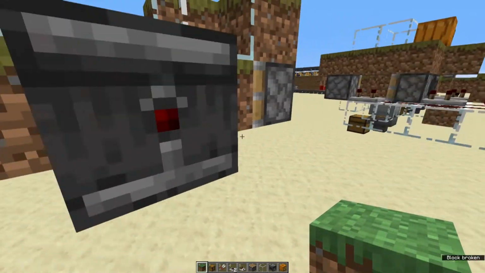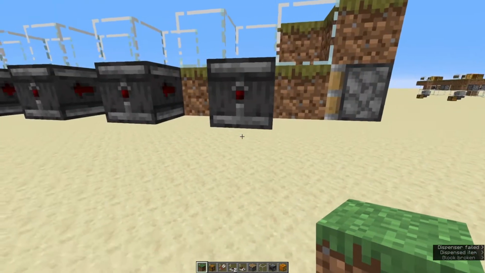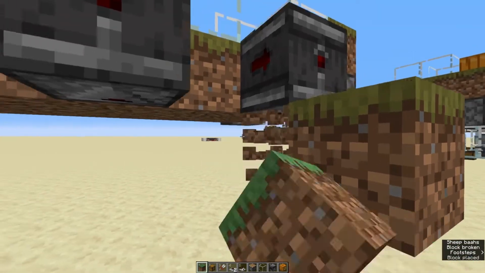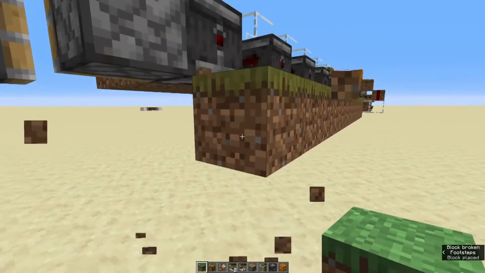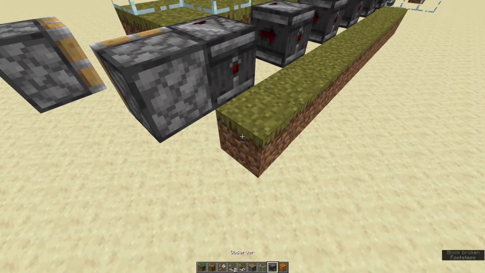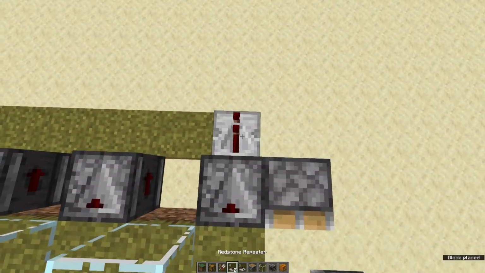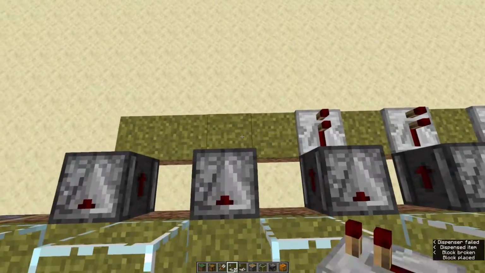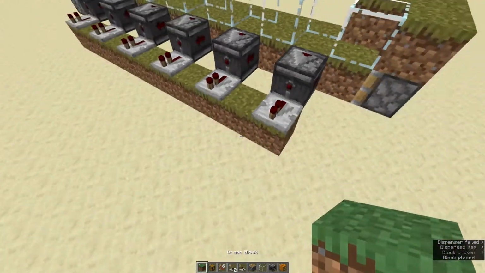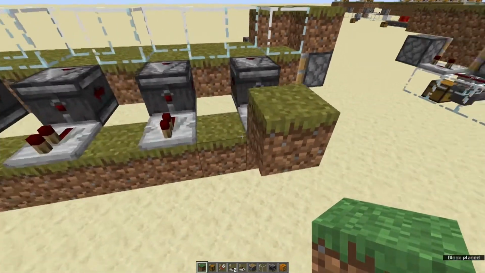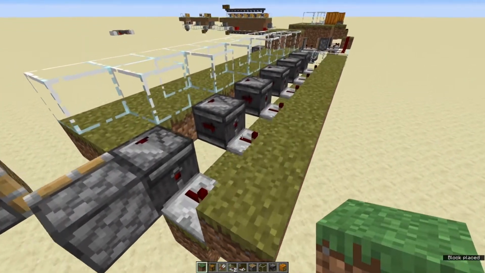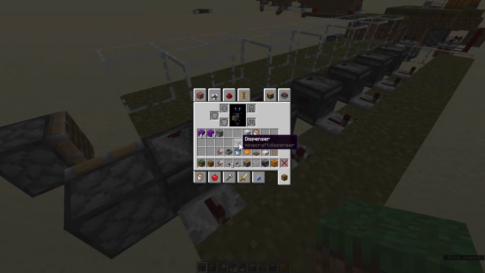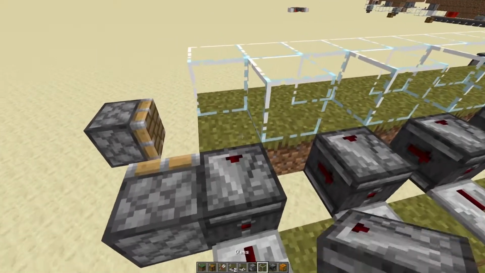Okay, so the similar thing to the other one over here. We're going to be placing blocks underneath like that. And you can connect these. You don't have to have these connected. You can, it's up to you. Can all be separate. I'm gonna have repeaters coming out of the back of all of these, and a piece of grass on top of that. We want to get our dispenser and place those.